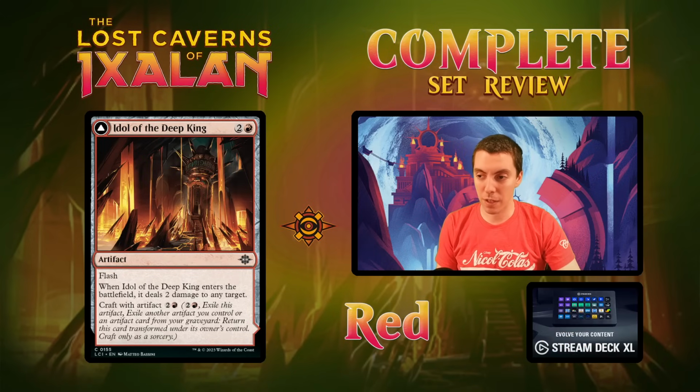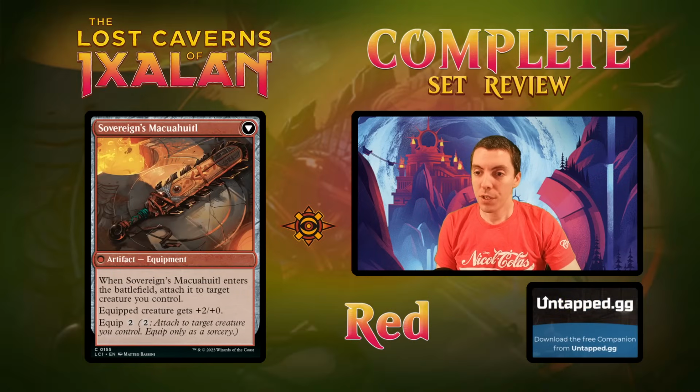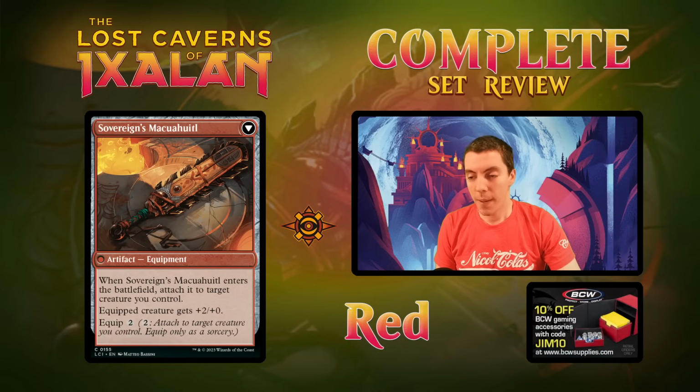Idol of a Deep King, another common here for limited. 3 mana for an artifact with flash. ETB Shocks, and you can craft it with an artifact for 3 to get Sovereign's Sword, which ETBs and attaches, and it's just like a +2/+0 equipment. I mean, it's okay. Very, very clunky card.